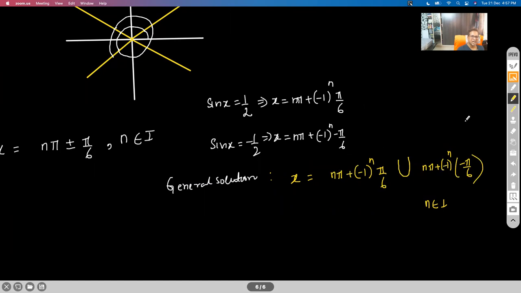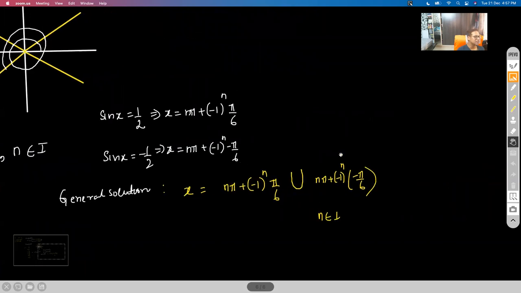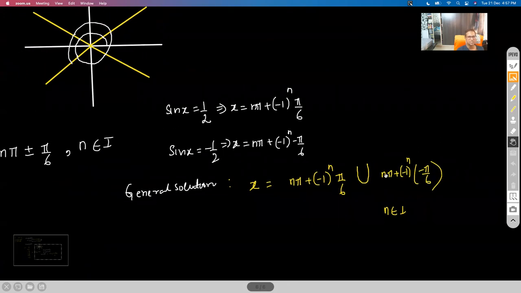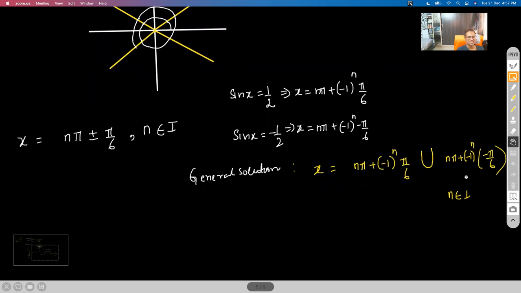But when you have a simpler version of the same thing, why use a complicated version? Unless it is there in your options. Okay. That I cannot guarantee, that a question setter cannot give this as an option. But if you find this option sitting in your question, go for this option. You don't have to look for this option always. Okay. So this is also correct, but this way of writing the answer is very rare. I have never seen answers written like this. In fact, even if they have written, it is very less in occasion.